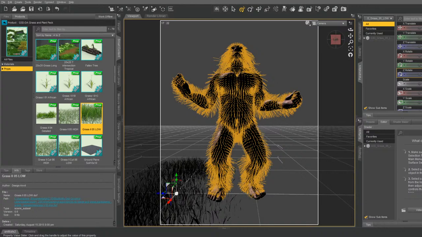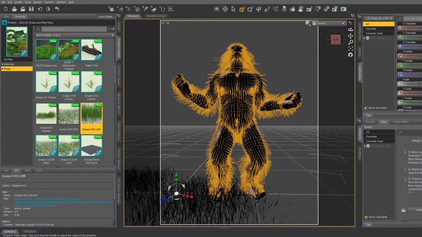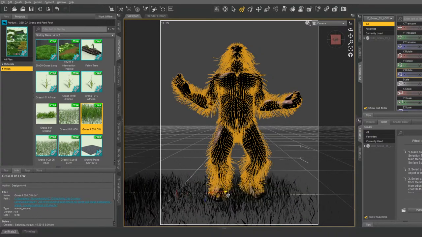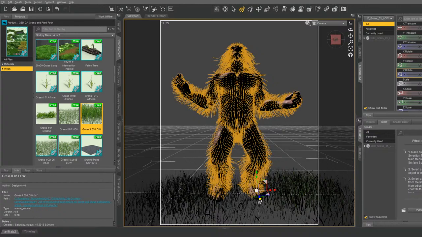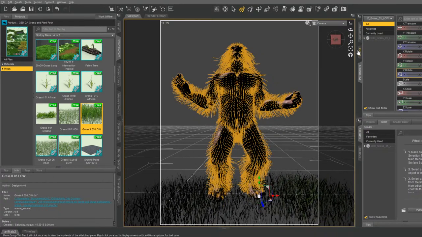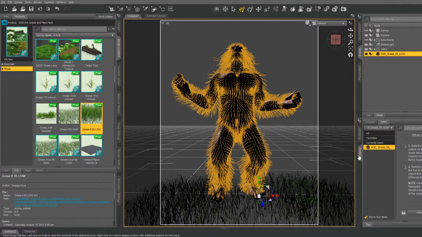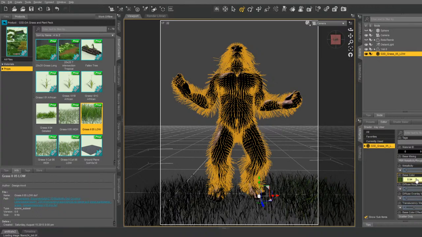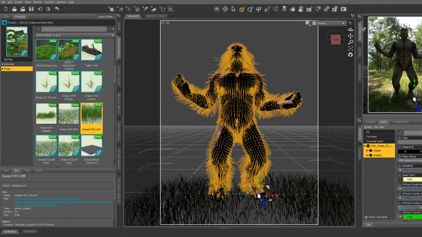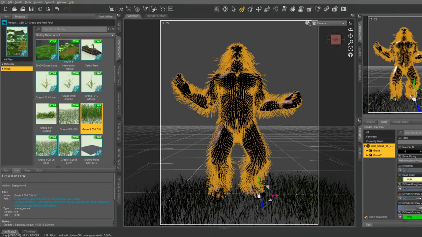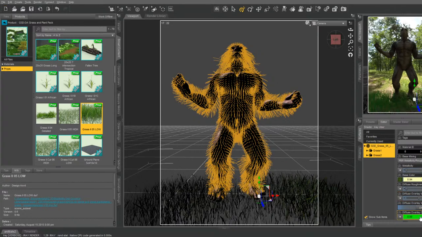Now, some folks might consider this cheating. I don't always do it, but in this case, it's going to really add something to have a little bit of this grass blended in here. Of course, I won't do it on all of the promos, so I think it's okay once in a while to help yourself out here. So that grass needs to be a bit greener. I'm going to go with a diffuse overlay white and a real green. Let's see here. So I can see it's too green. Now I want more yellow.